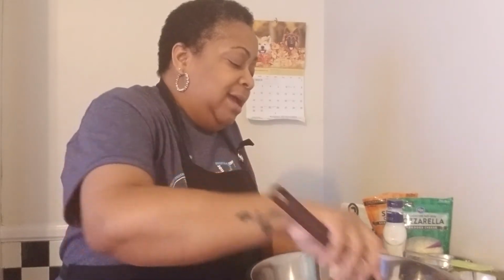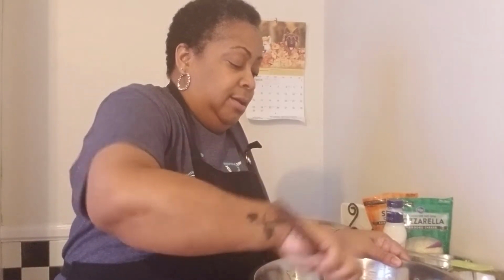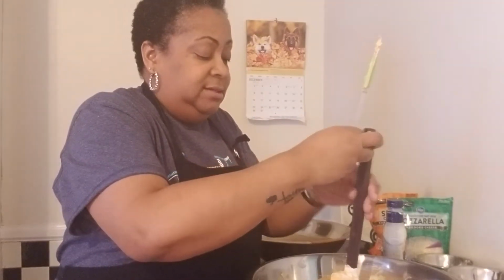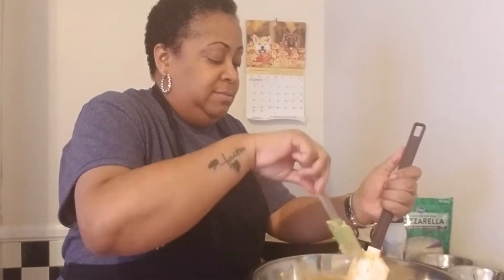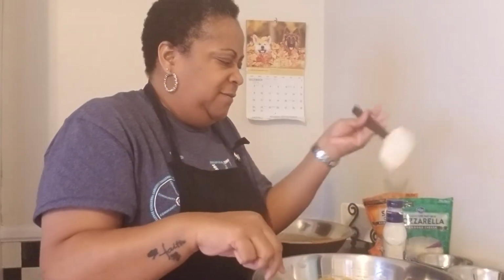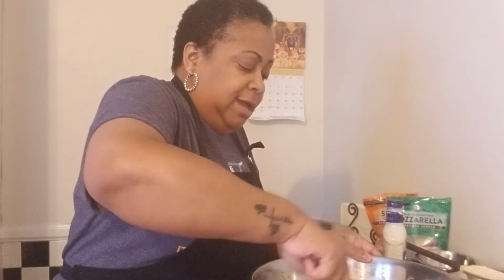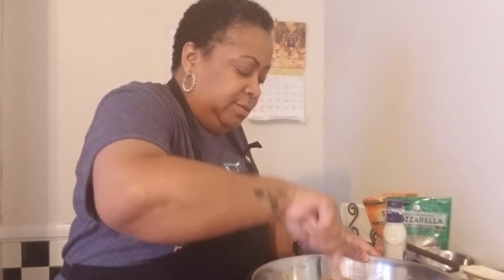One of the things I like, you know what would be good on here? Some smoked paprika. I think I am going to do that. It's something about seasonings. When you put something in the oven and you're baking it, smoked paprika just gives it a nice brown, and then it's a smoky flavor too. Oh, I think that's going to be awesome. So I'm going to add a little of that when I get it in the pan. I'm getting ready to get the pan now to put this in.